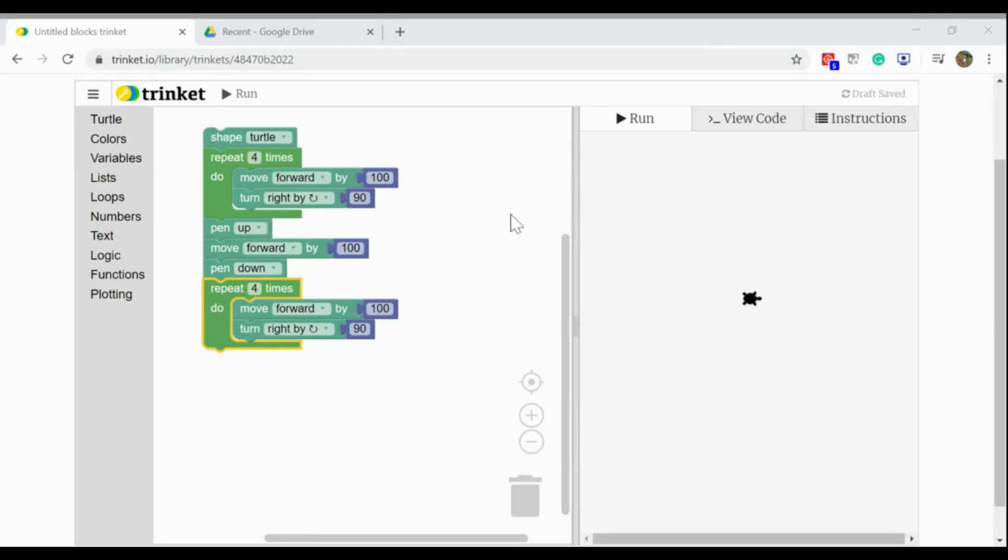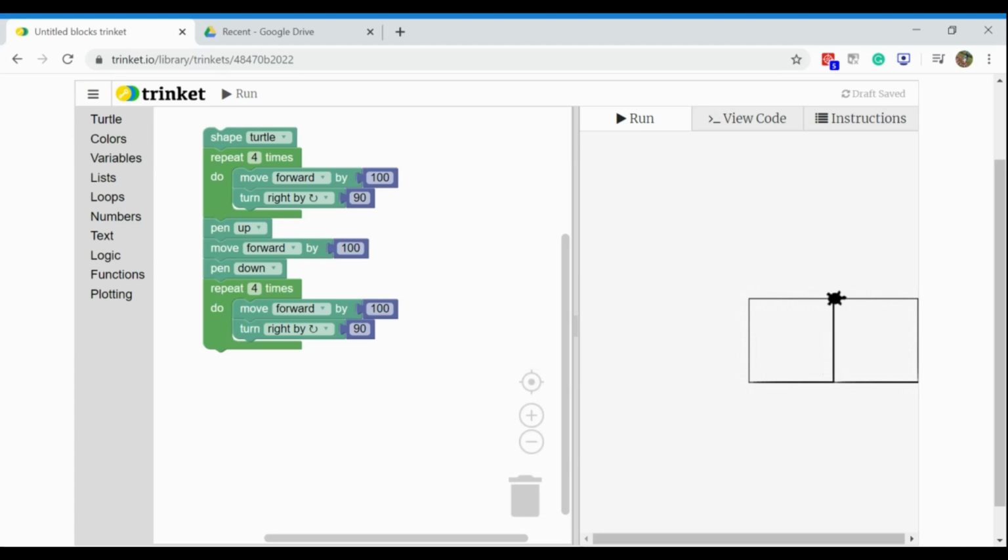So this should be similar to what you did. As you can see, I drew a square using a loop. I moved my pen and then I put it back down after picking it up, of course, and then I drew another square. So there's one thing I should warn you about. When I run this code, it'll draw the square and then you see it moves.